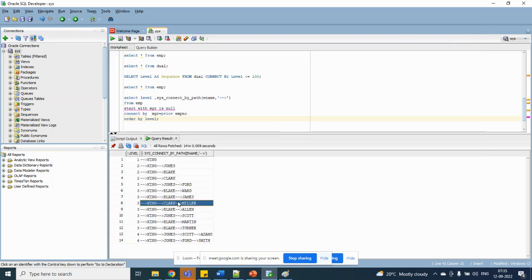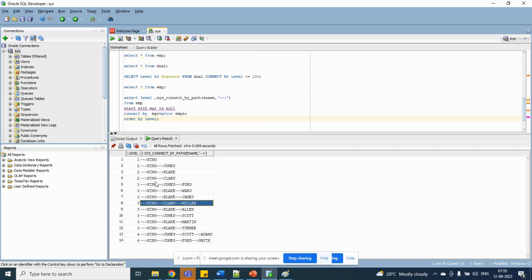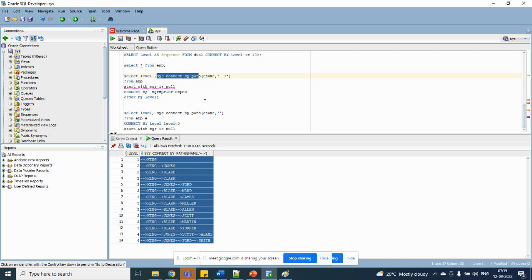The data should be saved in the database, right? If you want to save this data, how can we save it? We cannot save the tree structure in the database, we can save it like this. So Oracle supports generating the sequence and generating the data in tree structure. For this we have to use sys_connect_by_path. I was confused actually, I made a mistake.